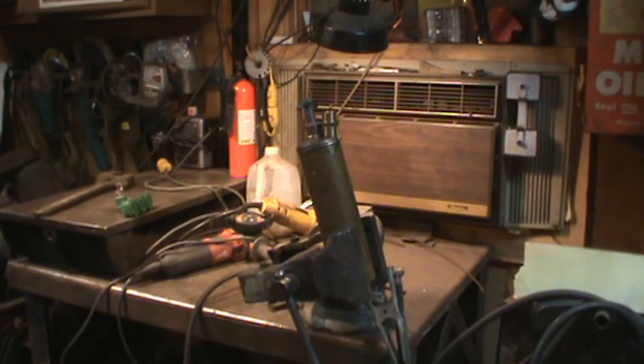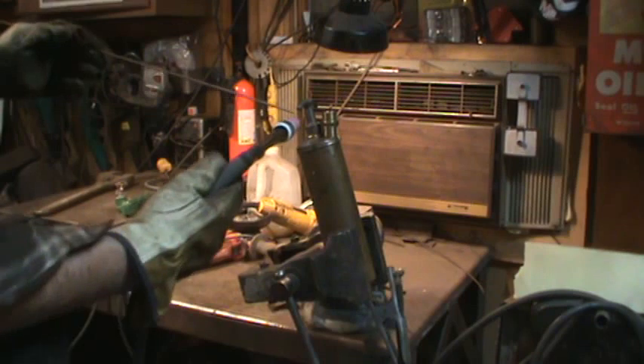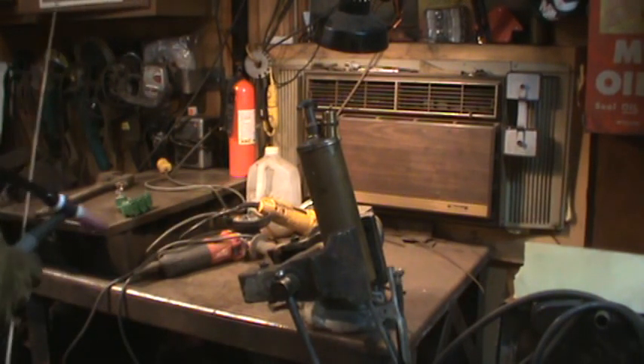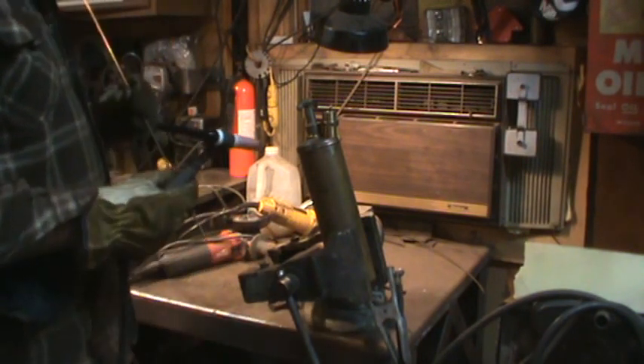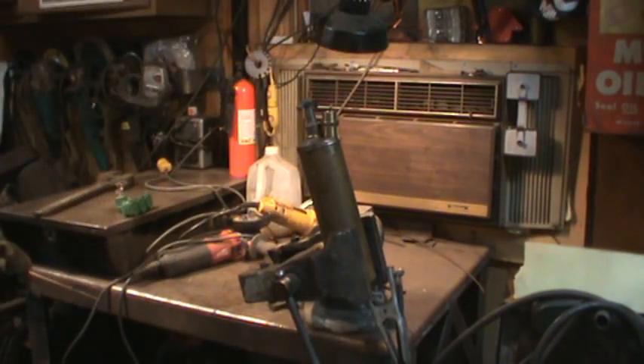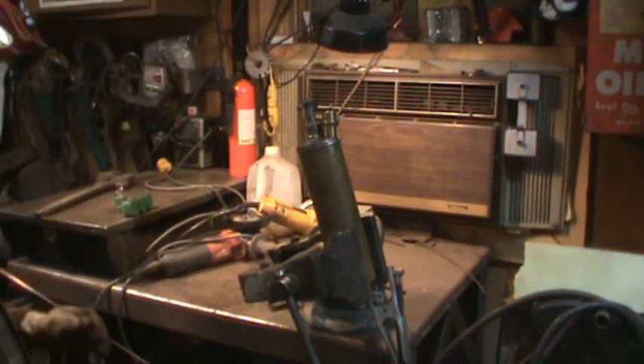I took that plug out and drilled that opening to about the size that the fitting is sitting on there. I figure I need to attach that to the muffler anyway, to have some way to put the two together. So I figure I can try the TIG welder with silicone bronze rods — it's more of a solder for brass and bronze. I've never done it before, so it's either going to blow a hole right through it, or... I know I should practice on a dumb piece of scrap, but sometimes no time better than the present.